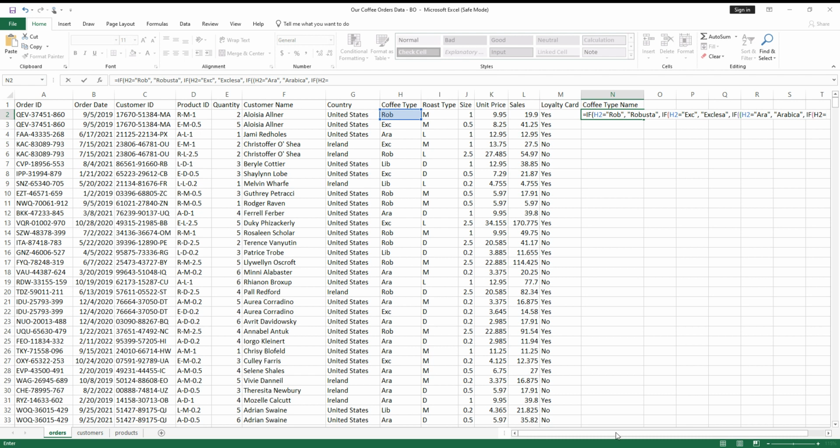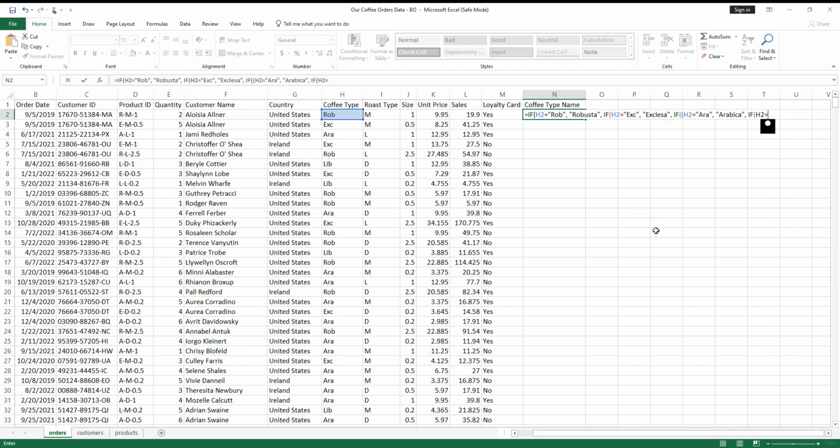No, that's a bit long. Else if it's equal to Lib, hmm, let's have it as Librica. Librica, I don't know. I guess it's Librica.